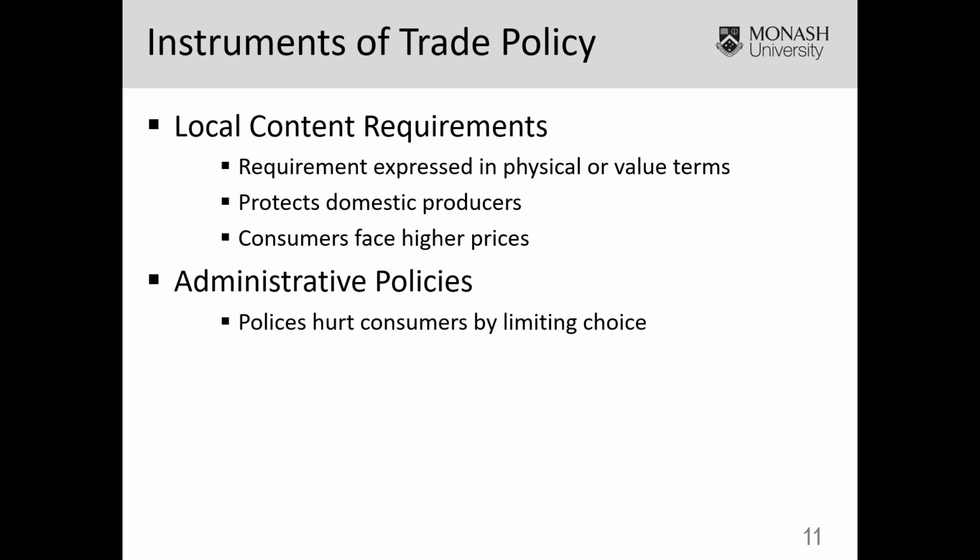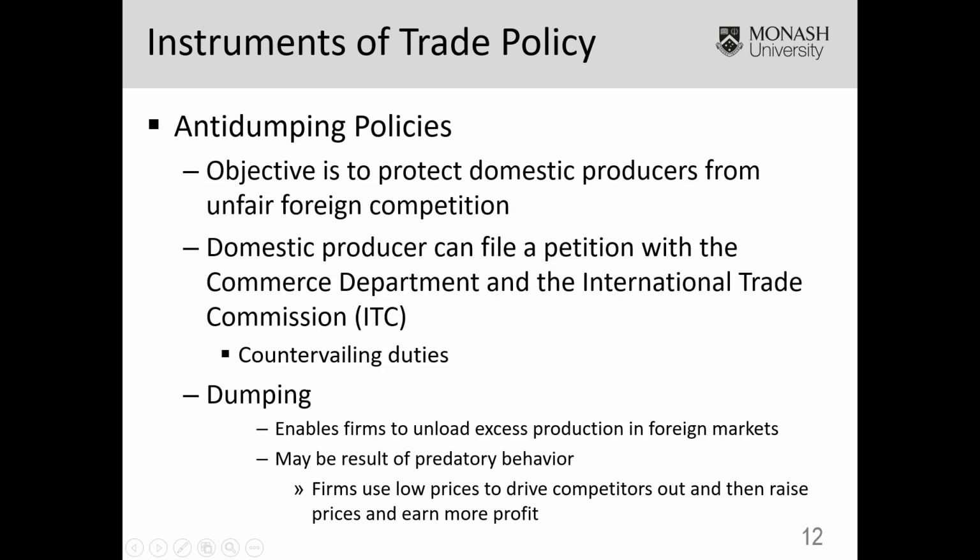And there's also administrative policies that look at things that limit the choice of consumers. So protecting access or increasing access through the way you deal with a policy instrument. Now, that policy instrument can be implemented through a tax, tariff, subsidy, or some other restriction, but it is a content requirement, and by some other restriction, it can be just defined as it is with local content in Australia for broadcast media.